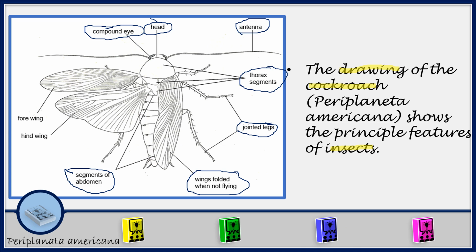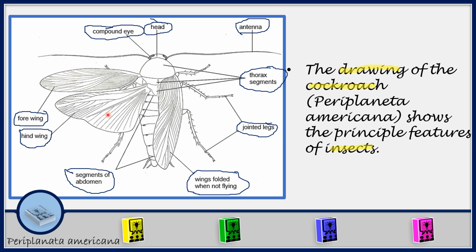Now we have said that the wings are all folded when the insect is not flying. It has two pairs of wings. The outer one, we call it the forward wing. This one which is outside is the one that we are calling the outer wing, and it is the one which is on top. Then we have what we are referring to as the hind wing. The hind wing is the one which is membranous, and that one we find it below the hard one, and this is what we call the membranous wing.